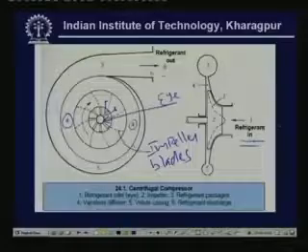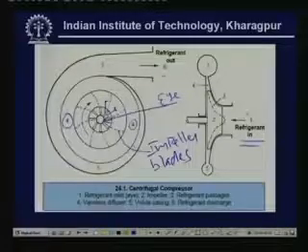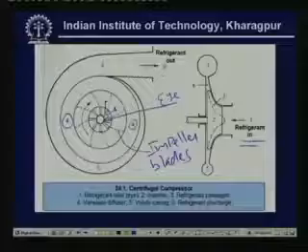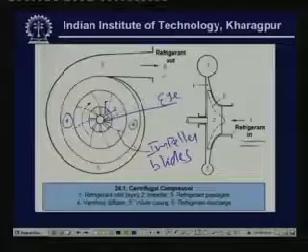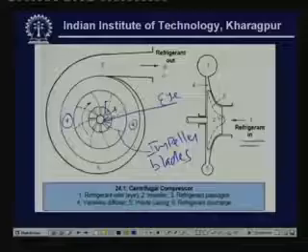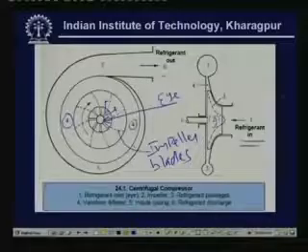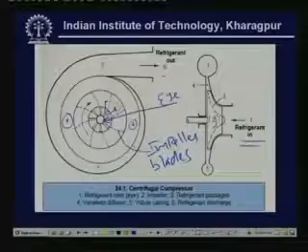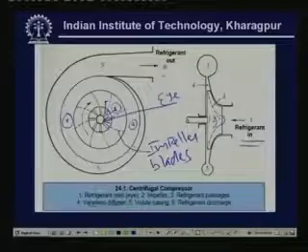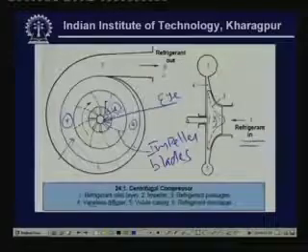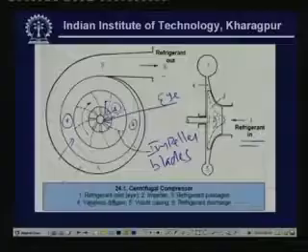So once again you can see how the refrigerant flow is taking place and the different parts. As I said, part 1 is the refrigerant inlet and part 2 is the impeller. 3 is the refrigerant passages, and 4 is the vaneless diffuser, and 5 is the volute casing, and 6 is the refrigerant discharge.